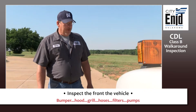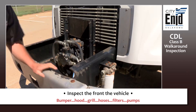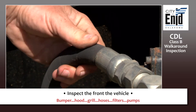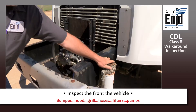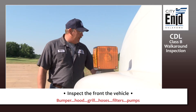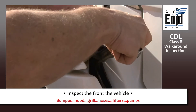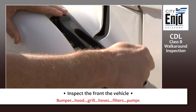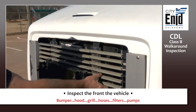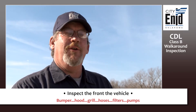The first step in your walk-around inspection is going to be to inspect the front of your vehicle — your bumper. You want to check your hoses for cracks, leaks, excessive wear or abrasion. Check your filters and your pumps. Make sure they're securely attached to the vehicle, not dented, not broken. Inspect your hood — make sure it's securely latched, the latches are not broken, the hood's not broken. Look at your grill: make sure it's securely attached, no missing bolts, not cracked, dented, and is in good repair.